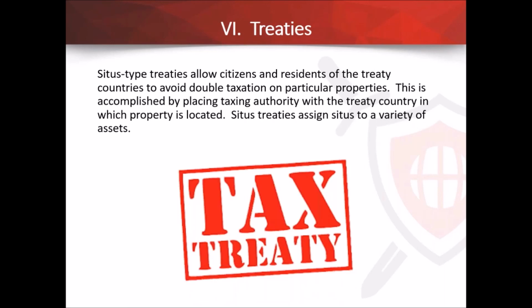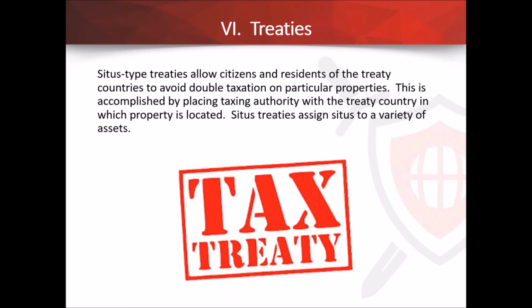Okay, this is interesting. Oh yeah, treaties, sure. So we had touched on treaties, and treaties are a hugely impactful factor in international tax planning. Treaties come in two types: situs treaties and domicile treaties. The situs treaties are less popular now because they're so complicated and have so many exceptions, but basically they say that taxation will be by the country where the asset is, the situs, the location of the asset. So these work pretty well with respect to real estate and tangible assets.